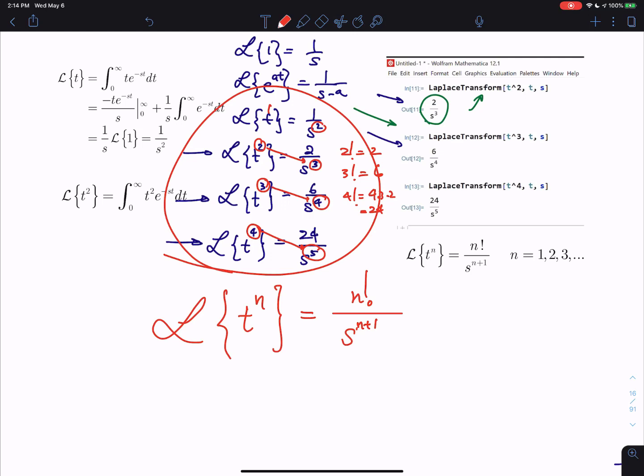So sometimes technology, not that you shouldn't know, you should know how to integrate by parts, and how to do all this stuff manually like I have and a whole bunch of generations before you have, but it's nice to be able to figure out and see patterns much faster using the technology available for you guys. So now I have a whole bunch of functions that I've taken the Laplace transform of, so I'm building a library of the Laplace transforms of some fundamental functions.